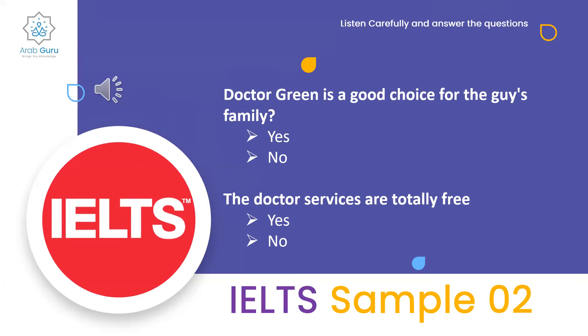Is there anywhere else I could try? Yes, the Eshcol Health Practice is the next one on my list. How do you spell that? E-S-H-C-O-L. It's Dr. Fuller who has space on his list. The clinic only opened a year ago so the facilities are all very modern. And it's particularly good if you're busy during the day because they also do appointments in the evening, though they're closed on Saturday.